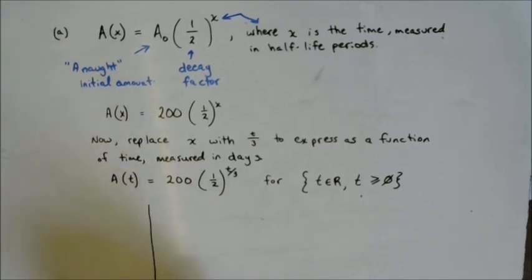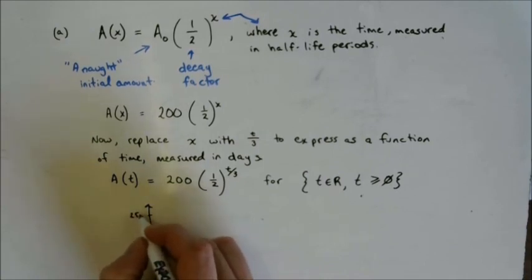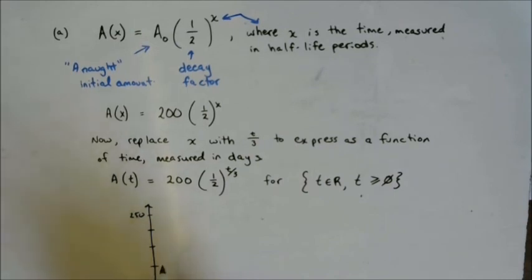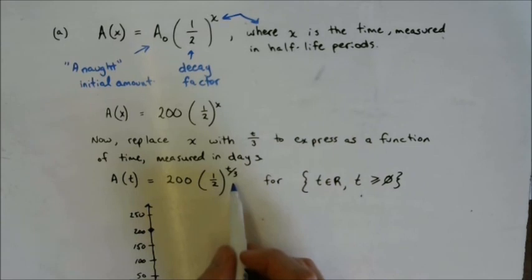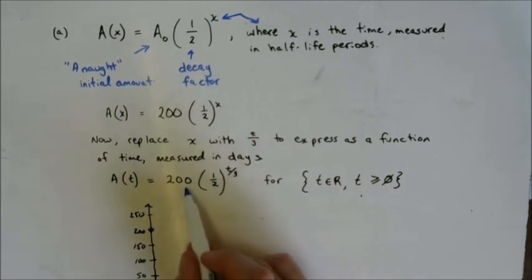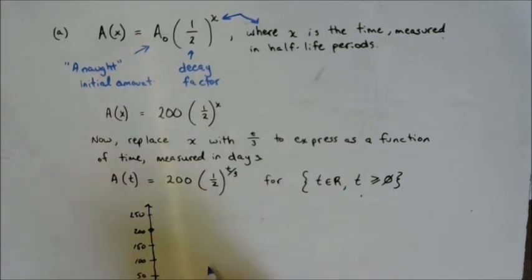And because we have a couple extra seconds, let's graph this thing. We already know that we're starting with 200 milligrams, so I'd probably go up to 250 on my graph and then split it into 5 parts as accurately as I can. That certainly wasn't very good. 50, 100, 150, 200. And our number of days, you can just go 1, 2, 3, 4. We know we're going to cut this thing in half, and in half, and in half, and in half. And we'll see what's left. So we're starting at 200. That's our initial amount. And then I know after one half-life period, we'll be down to 100 milligrams. So one half-life period is actually 3 days. So once I'm at the 3, I'm down at 100.